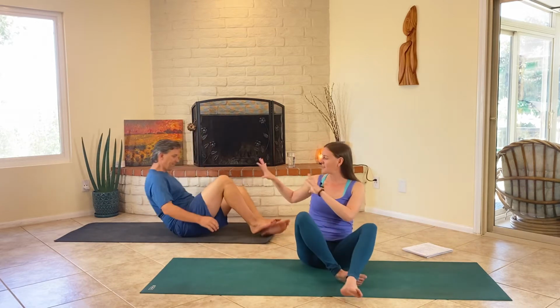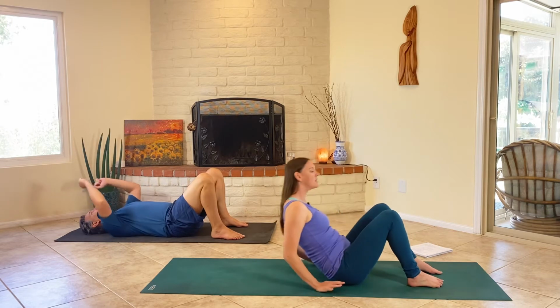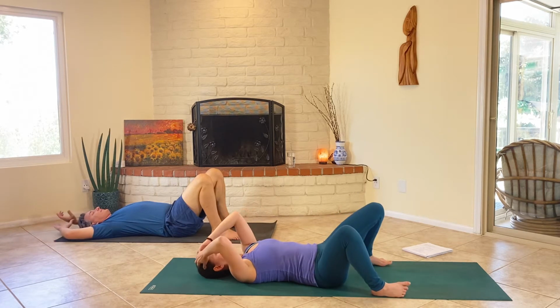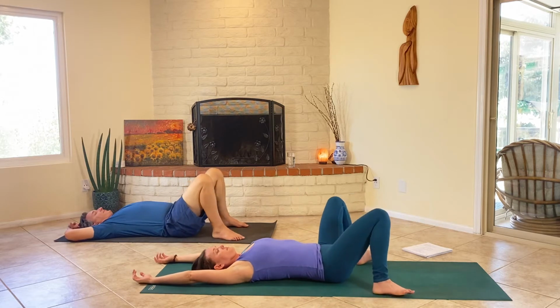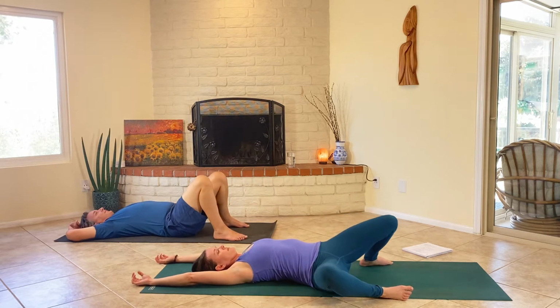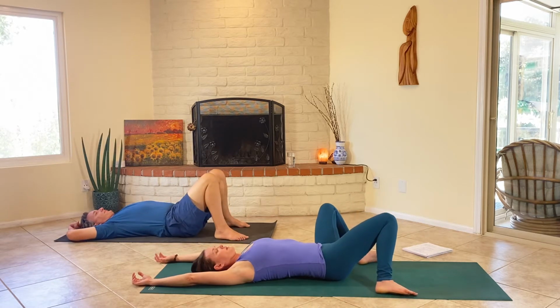All right, so let's go ahead and get started on our backs. I'll guide my practice. Ollie will do his variation of his practice. You'll do your variation at home. And take your time to come on down and get yourself nice and cozy on your back. Take a few deep breaths in and out through your nose. Sense where your hammies are and how they're feeling today.